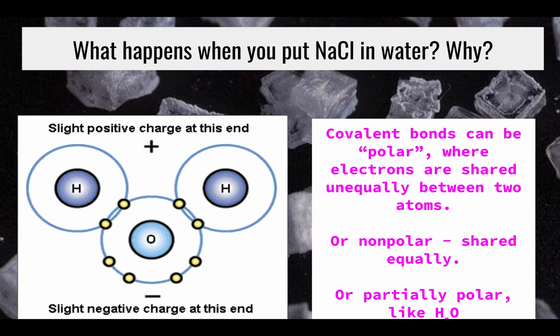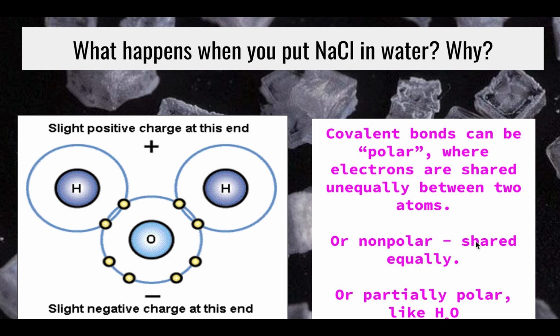So what does this have to do with water? Oh wait, real quick, you read this in 6.2, but covalent bonds can either be polar. Polar is where electrons are shared unequally between 2 atoms. Think of it like a north and a south pole. Like you have 2 very opposite sides of the planet, and you have different charges of those, right? So that's why we call them polar.